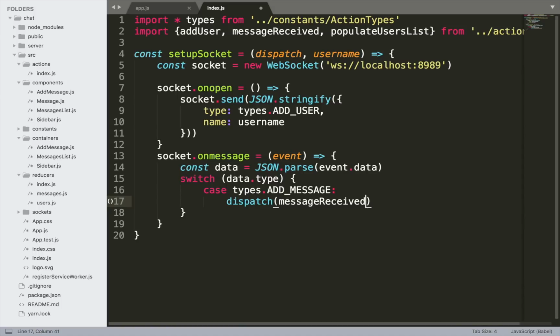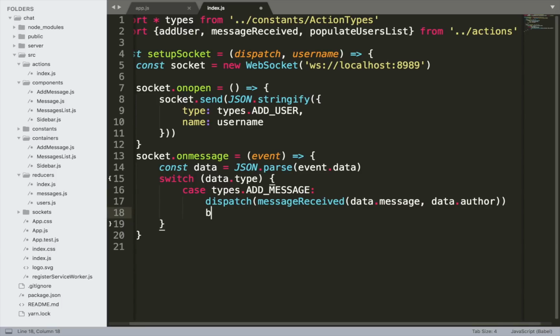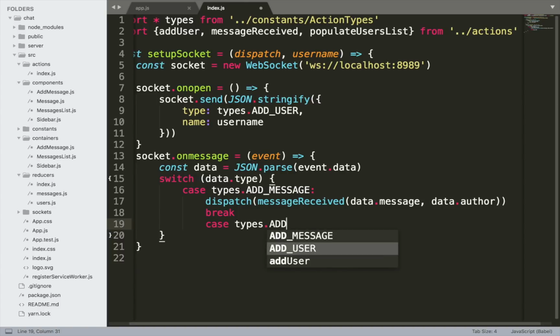If we're getting a message, we're going to dispatch the message received, and we're going to do data.message, data.author. So we're getting this information right from the server, the message and the author, and we're dispatching this action. So then we're going to break.